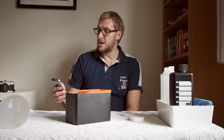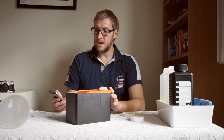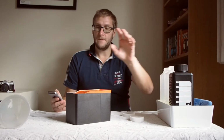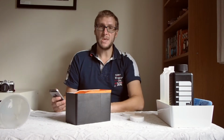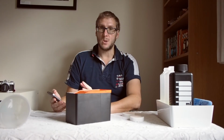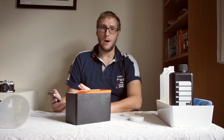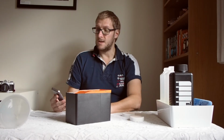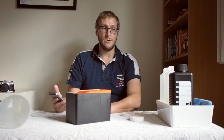Just running through the timing, so I'm going to use developer for 6 minutes, then the stop bath for 1 minute, and then the fixer for 5 minutes. This is then followed in the sink with a 10-minute wash and rinse, and the last 30 seconds or so in the photo flow, just like I said before, just to help with the drying process. And the great thing with this app is you just set it going and it'll talk you through the whole thing and let you know when you need to change the chemicals.